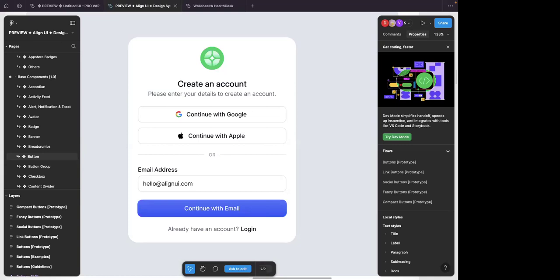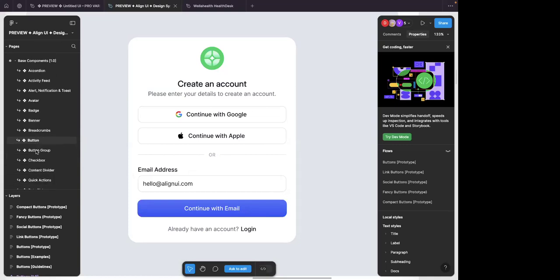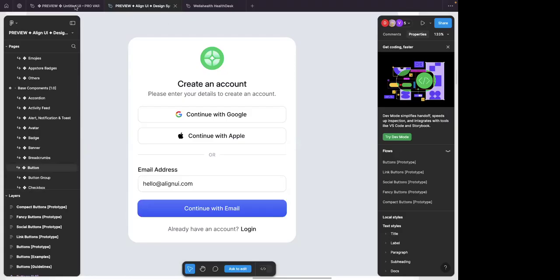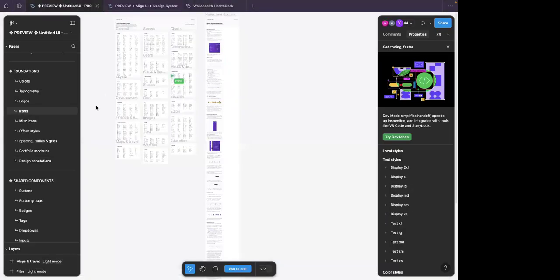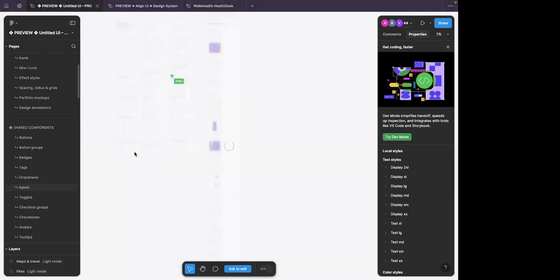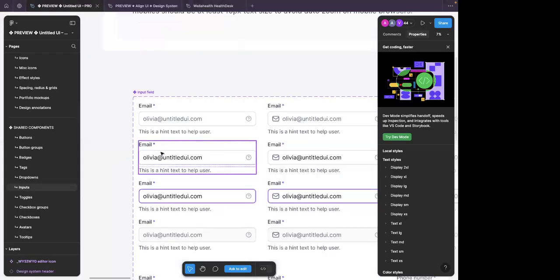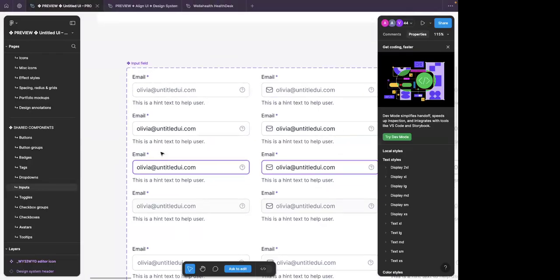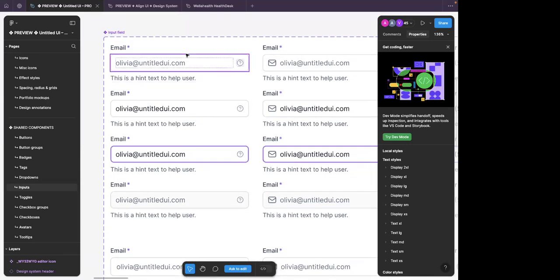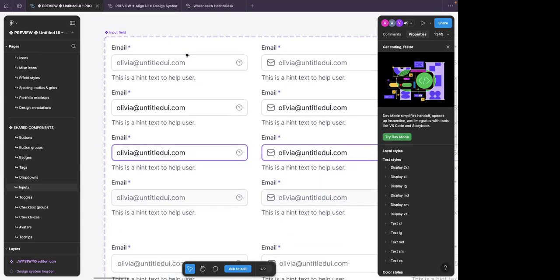So let's get into forms. I think form falls under inputs. And where did I see that? So we use three design systems. Personally, I use three design systems. I use Align UI, I use Untitled UI, and I use the one we designed at the team at Wella Health. So this is an input button. Then I'm going to take you back to the other screen to show you what a form is.